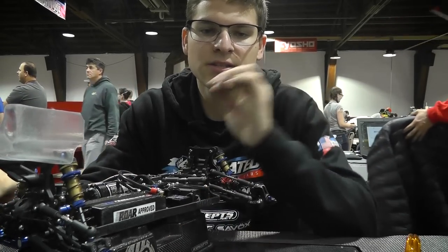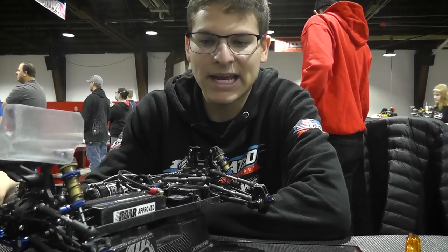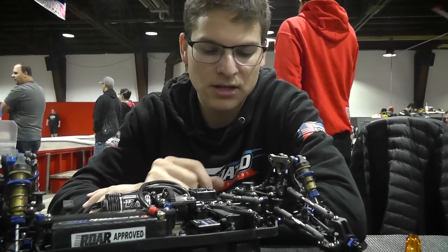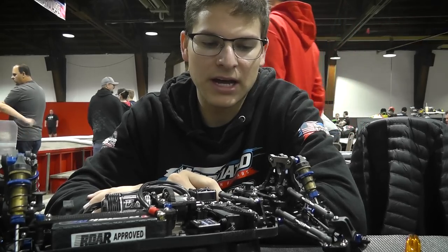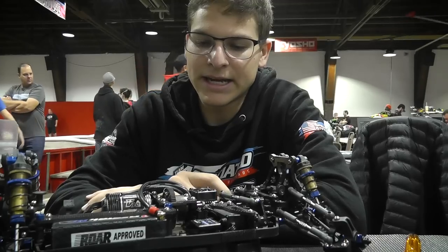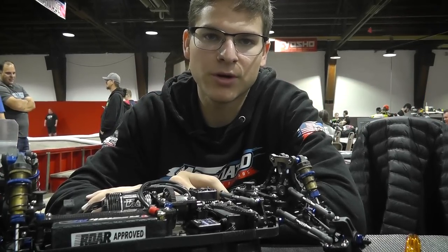Definitely nowhere near as fast as Dakota, but I've got to keep on finding some speed each time I'm on the track. I think we'll have a good game plan for round two, and go out there, leave it all on the line, and see where we are when we're done.